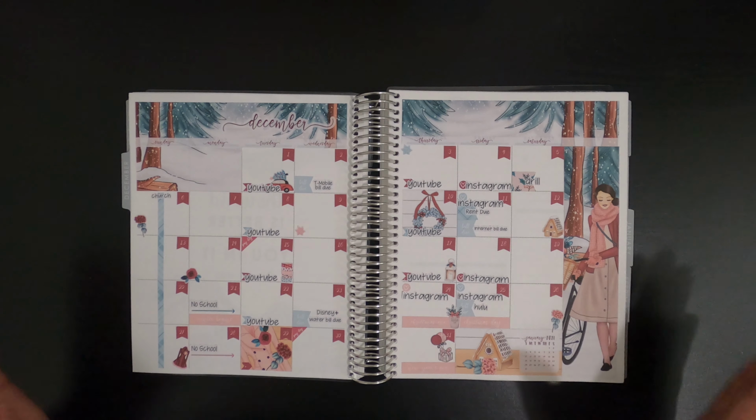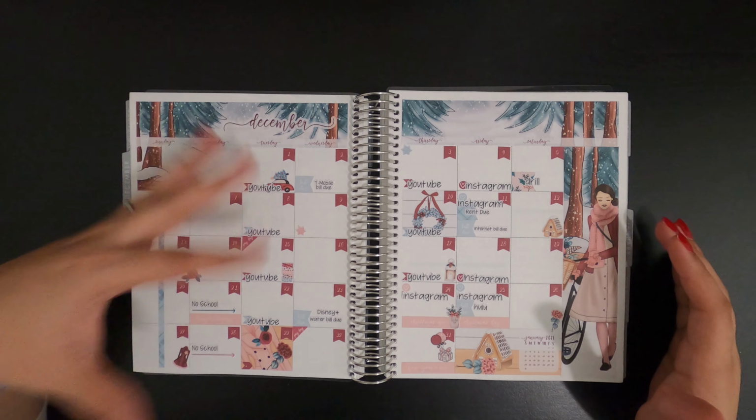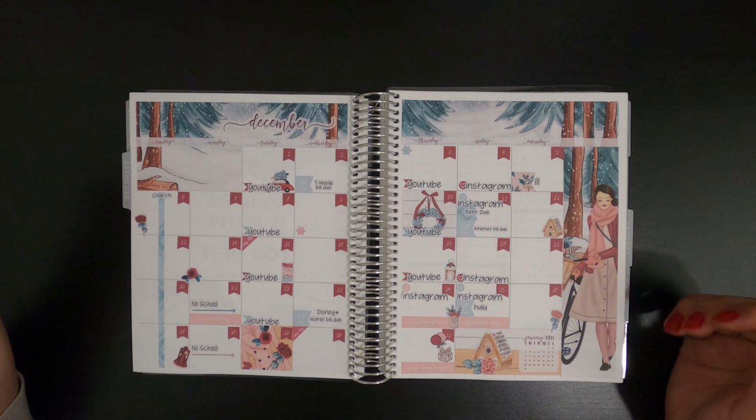I absolutely love the way that Print Petticoat Bandit makes the cut file specifically for this part over here, the header with the days that do not correspond to December. I like that it is all one piece and it made it super easy to lay down. Another thing I like is the way that the colors interact with one another. As you can see, there's no actual blue, light blue over here, but I like how she made it part of her color scheme and it totally works out.